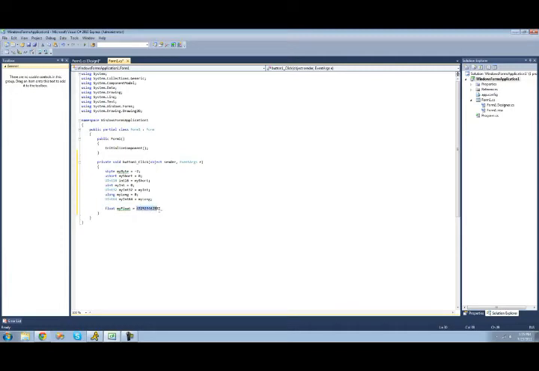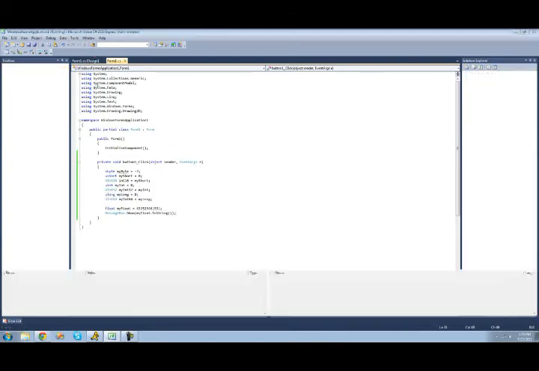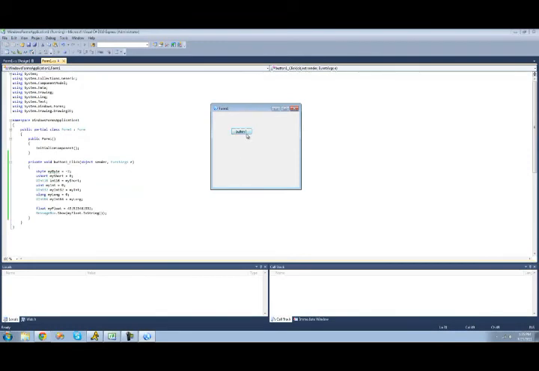So if we were to display this float in a message box, let's create a message box. And floats are stored in scientific notation. So they can only be accurate up to 7 digits long. So now when we debug here and click, you'll see it's in scientific notation.